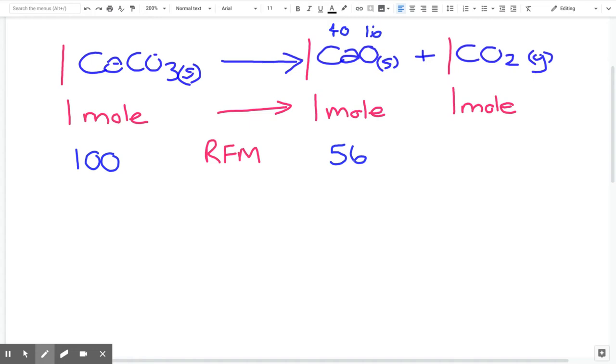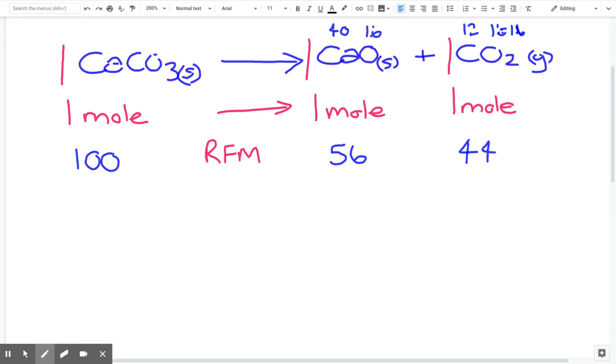For carbon dioxide, carbon weighs 12 and oxygen weighs 16, but as you can see, there are 2 oxygens, so if we add that together, that will give us a mass of 44. Okay. Now in this example, it's coincidental, because all the numbers are 1, that 56 add 44 is 100. But it's not always that clear cut. In this example, it is.